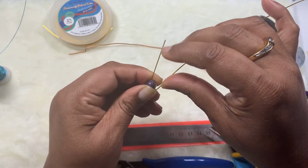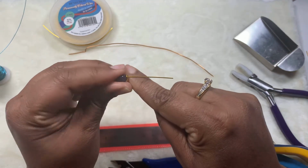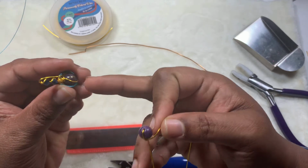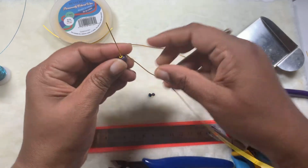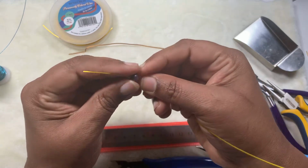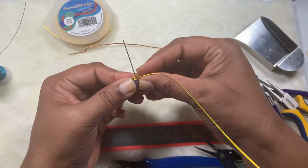So I'm just going to come in the back of the bead and come to the front of the bead, just like that. And I'm going to rotate it completely once, but this is going to be the back of the bead. So here you have this on the side. This is what this is going to be. So you're going to focus on doing wraps here. So what I'm going to do is I'm just going to tighten this loop a little bit, and then come again around my bead, just like that, once, and then go back again in the front. I want this to hug my bead.